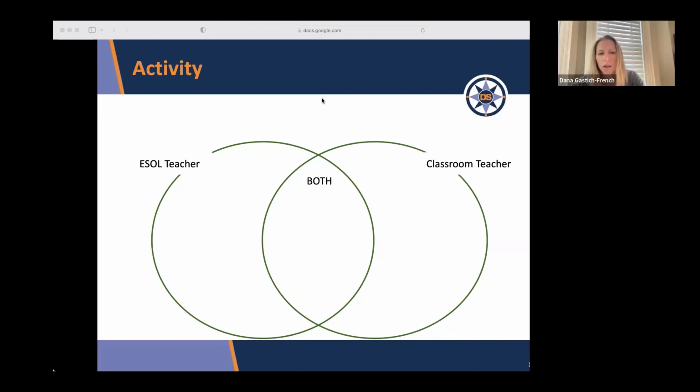And I'll add on to that, because I was in the same group. As we were finishing up and deciding how we would report back, I just noticed that none of us are necessarily classroom teachers or ESOL teachers, but we all want to figure out how to help these kids more. So I think the role of both the ESOL teacher and the classroom teacher is just to figure out how to get the kids helped as much as possible.